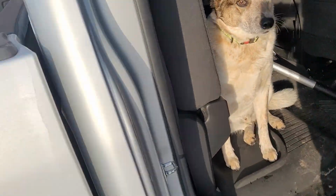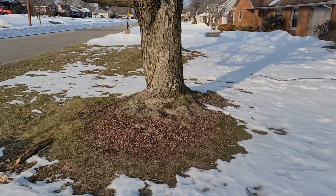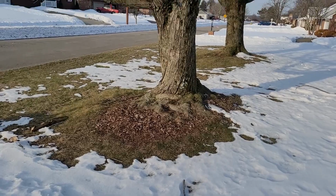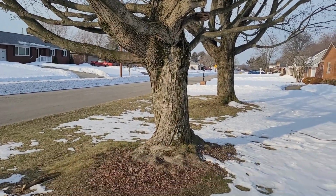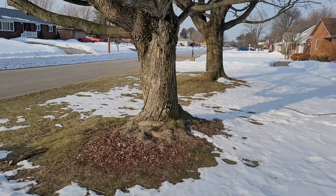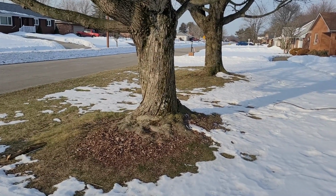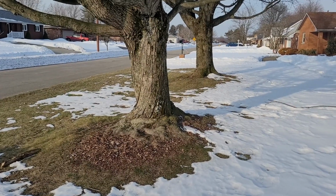Good boy. So how we know it's going to be a good sap run today is the weather. I'm going to turn you around here. You can see the base of that tree. These yard trees, the snow is starting to melt around the tree, which will allow this tree to run. So it's not happening out in the woods yet, but it's definitely going to over the next 2 days. So we should get a good sap run, and I'm heading to the woods.